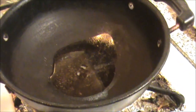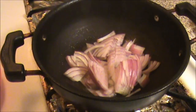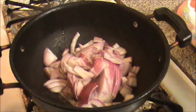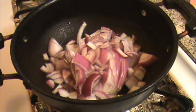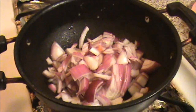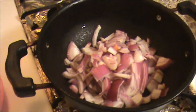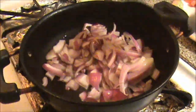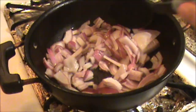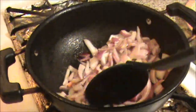Now first I am going to fry our chopped red onions. Before that, make sure the oil is hot. This masi sambol is a very famous Sri Lankan dish and also a very different dish. You can saute this onion until it gets a slightly brown color.